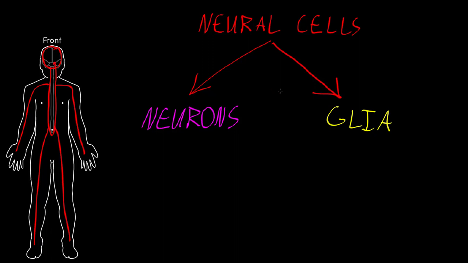Many, although not all, of the cells in both groups, the neurons and the glia, often share some similarities in the shape of their cells. Some neural cells are just kind of spheres or blob-like cells, but many others have a main part of the cell, which is called the soma, or the cell body.